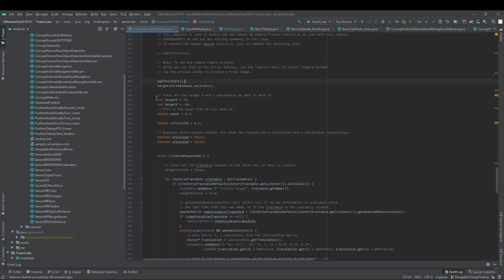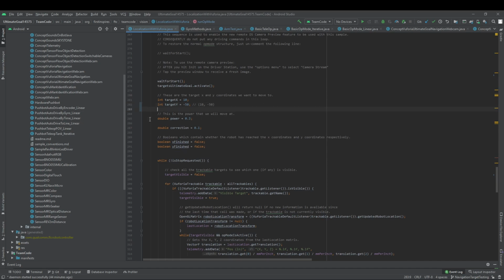So here I've made two variables called target x and target y. I want my robot to move to the coordinate 10, -50 on this sort of xy plane that is our playing field. And then I also created a variable for the power.